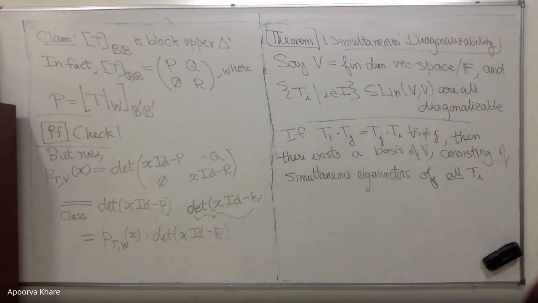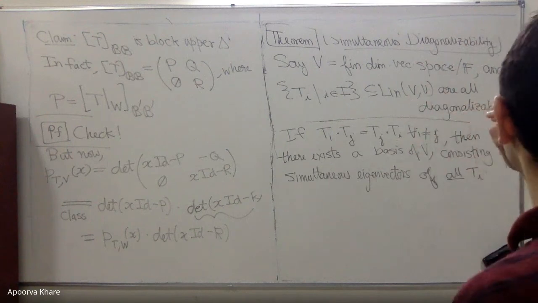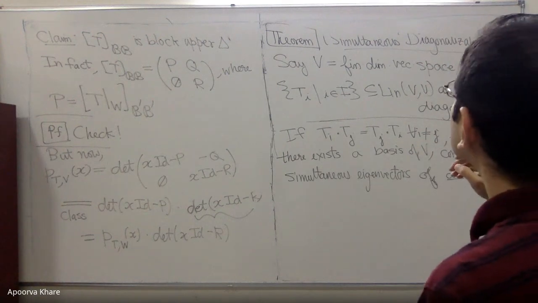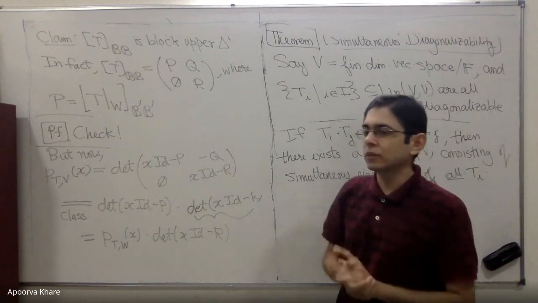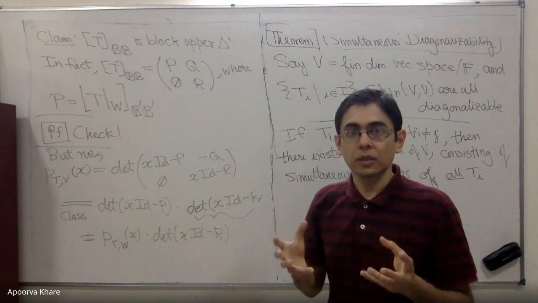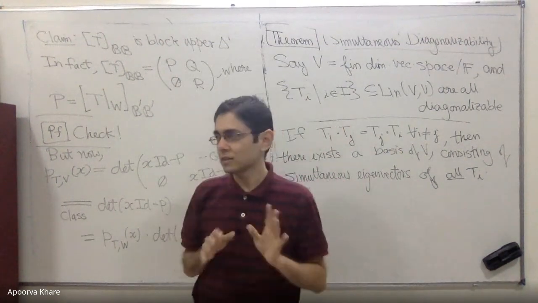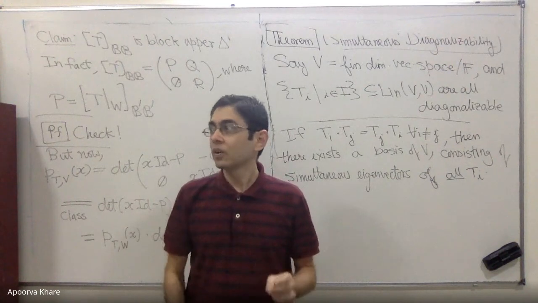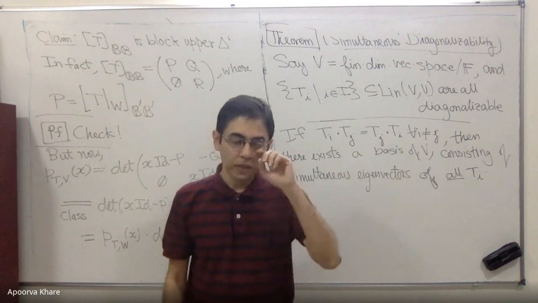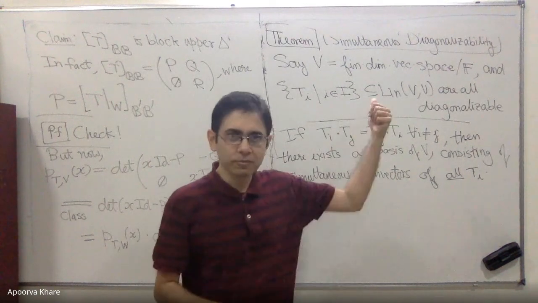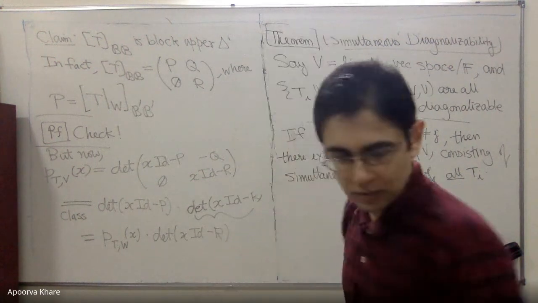So, let's see. We were doing this theorem on simultaneous diagonalization. Last time we talked about that big theorem that we proved: a linear transformation on a finite dimensional vector space is diagonalizable if and only if its minimal polynomial has simple roots, meaning it has no repeated roots. And then after that, we moved on to this particular thing. And I think we had a lemma somewhere, right?